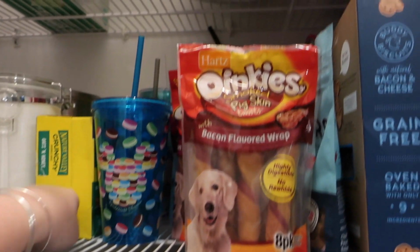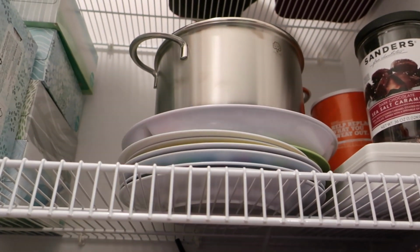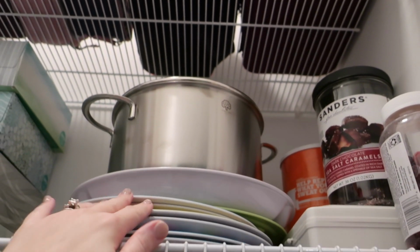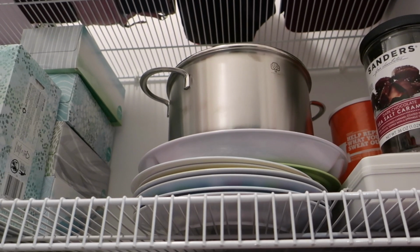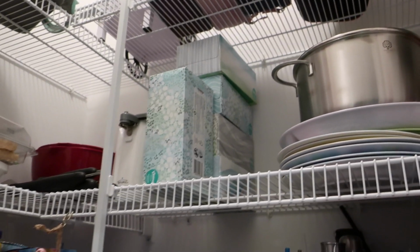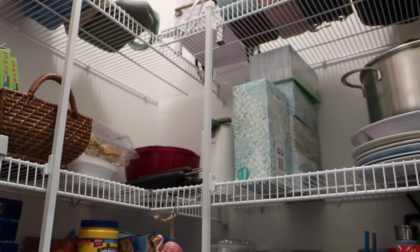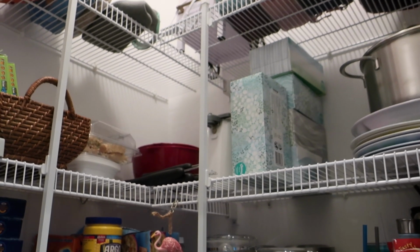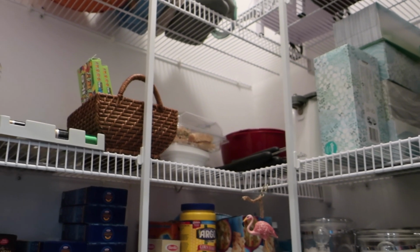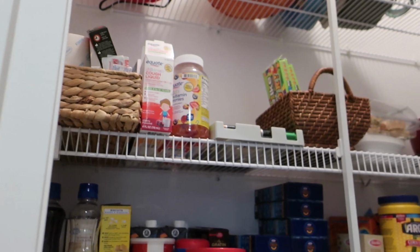And then up here in the top, these are items that don't get used super often. That's why I have all those plates and things stacked here. This is really more if we're going to be having a party or having people over, so those won't be used very often right now. Then I have some extra Kleenex and an extra can opener back there. We also have a manual one just in case. Some mixing bowls that I don't use super often, and some extra treats up high. And then again, like I said in the beginning, all of their medicines and everything.